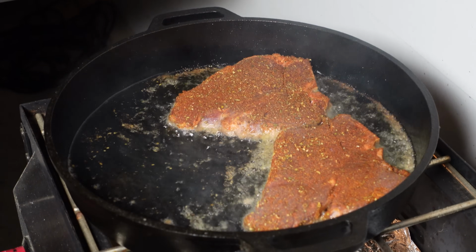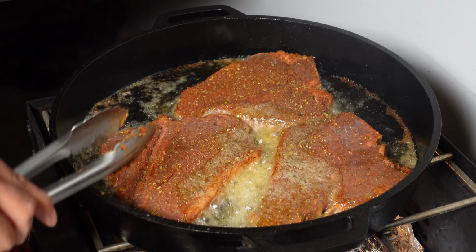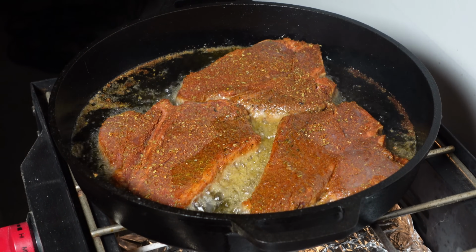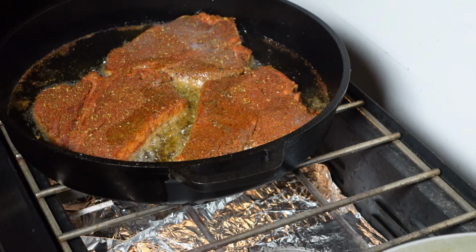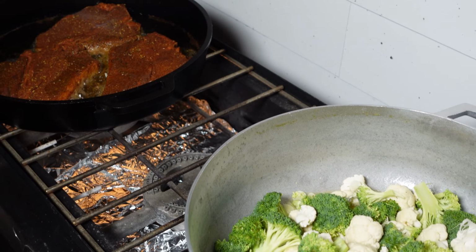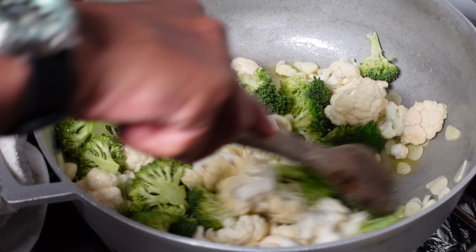Just like that. I'm gonna do 3 at a time. And there we go. You want that oil hot, just like the way it was. These steaks are gonna go for about 2 to 3 minutes a side, depending. And while that's going, this is going too.